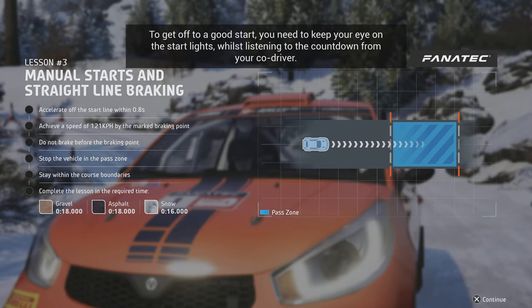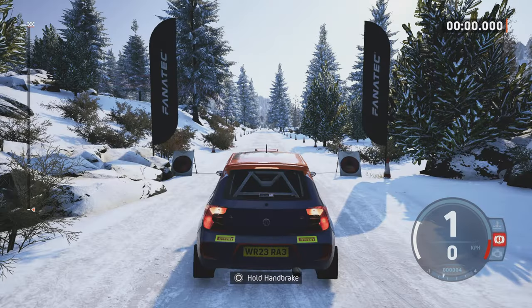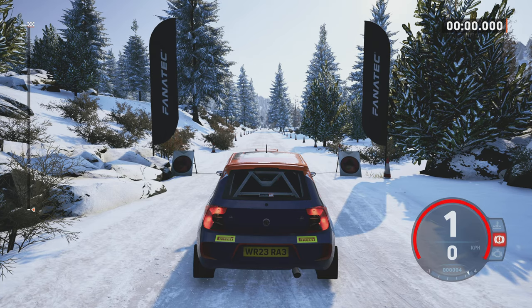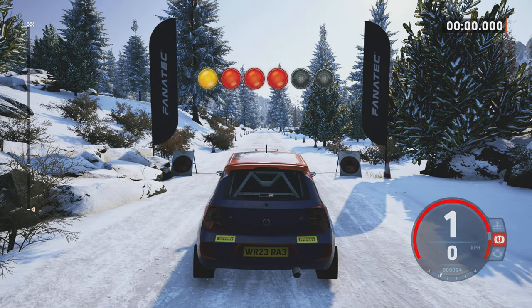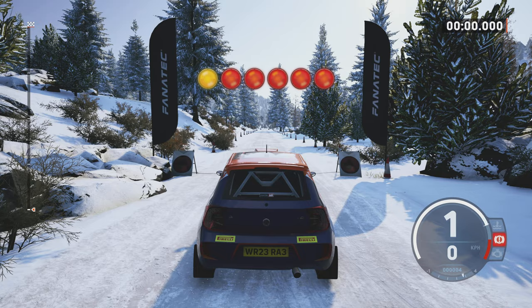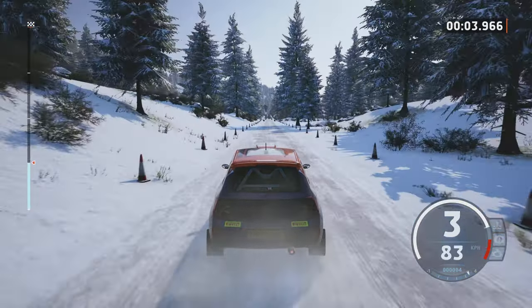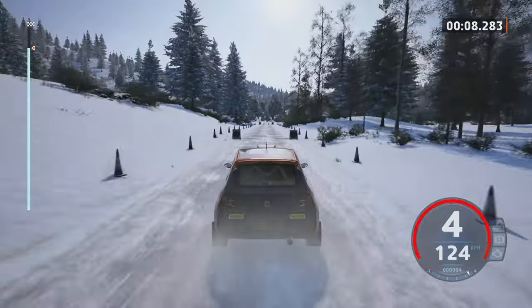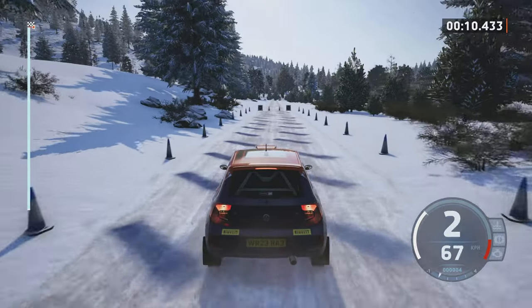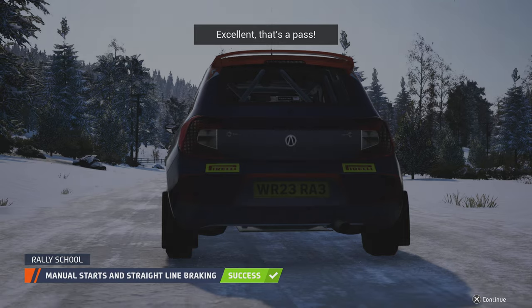To get off to a good start, you need to keep your eye on the start lights whilst listening to the countdown from your co-driver. Okay, so hold the handbrake and find your revs. Five, four, three, two, one, go. Accelerate to the braking markers. Excellent, that's a pass.